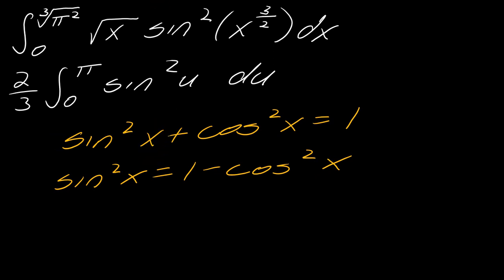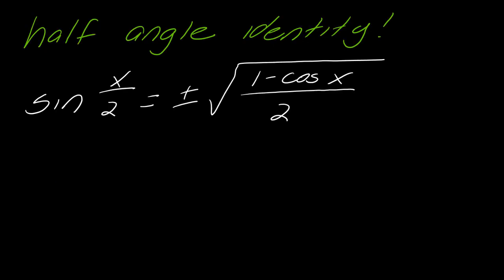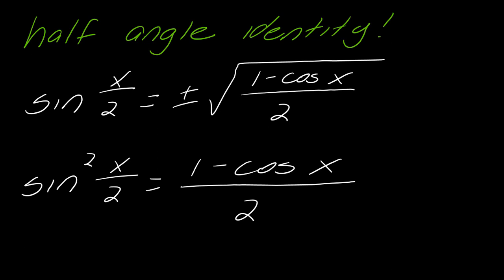So then the next best choice would be your half angle identities. So here's the relevant one that we need. If that didn't come to you, I would highly recommend that when this happens, you just stare at the half angle identities for a moment. This is one way that the half angle identity can come up, but I can make a manipulation to this where I square both sides. And if I square both sides, it looks like this. And so this is actually what we're going to use here. So I need to get my integral in this form, this sine squared x over 2 form. I need to make a manipulation, and then I can invoke this. So this is what we're going to do.